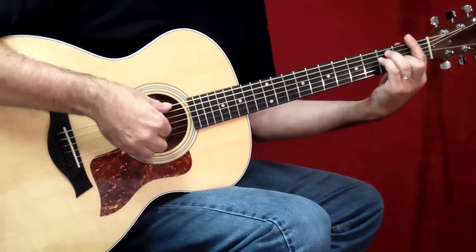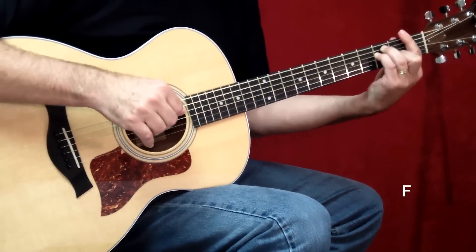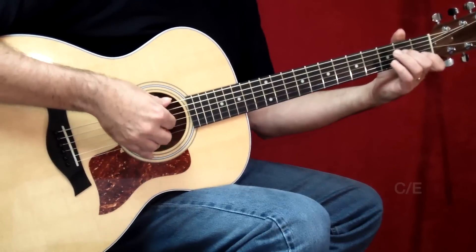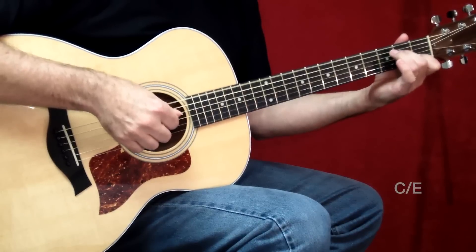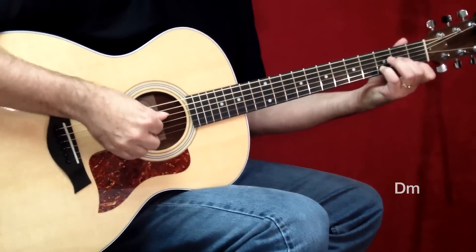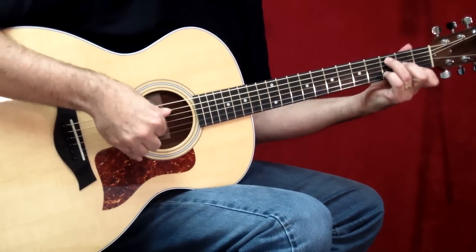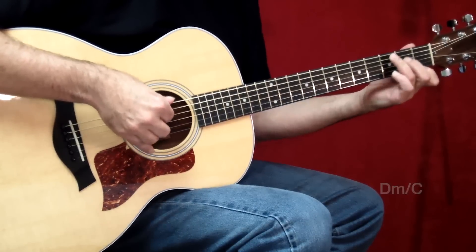The pre-chorus is an F chord. We're going to continue our alternating pattern, and it's got a descending bass. It's F, C but with an E in the bass, D minor — and of course on the guitar I didn't have a low D, so I had to jump octaves. So D minor, D minor with a C in the bass, to a G chord.